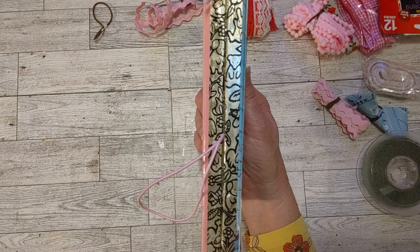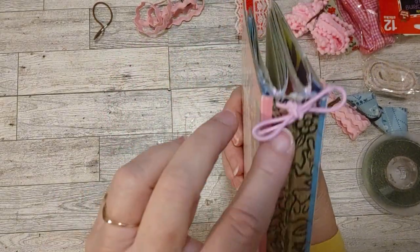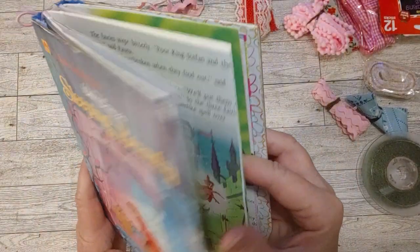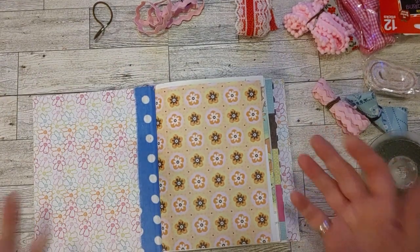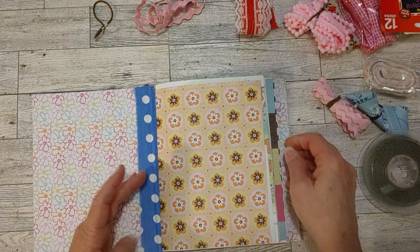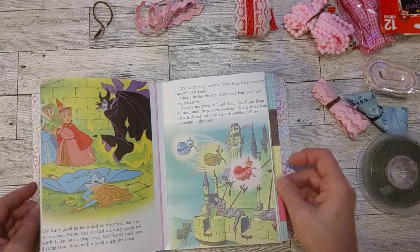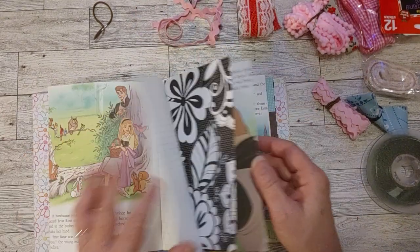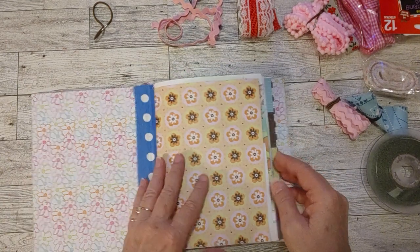So now I'm at a point where I've basically got my signatures bound. Now I can decorate a little. I thought today I would add some trims. I've got several out here and I was kind of doing a little preview to see where I might want to add my first trim. I think I want to add some pink rickrack — I've got a couple of pieces here. I would like to add some right here; I think this would be really cute to start off the journal. We'll see where some of these trims go — I've got seven trims out here, so we'll do a little challenge to see if I can add all of them.